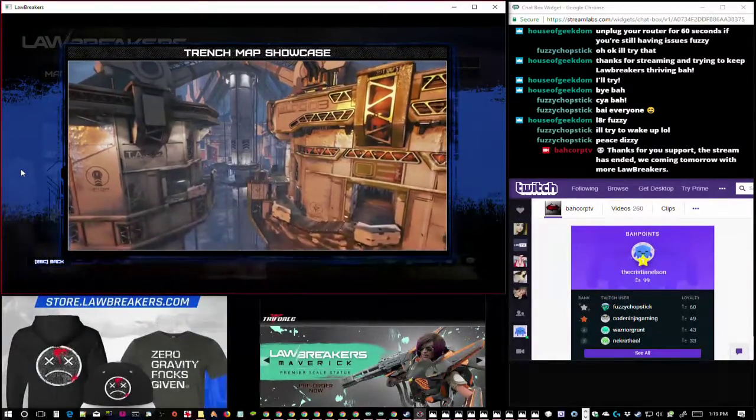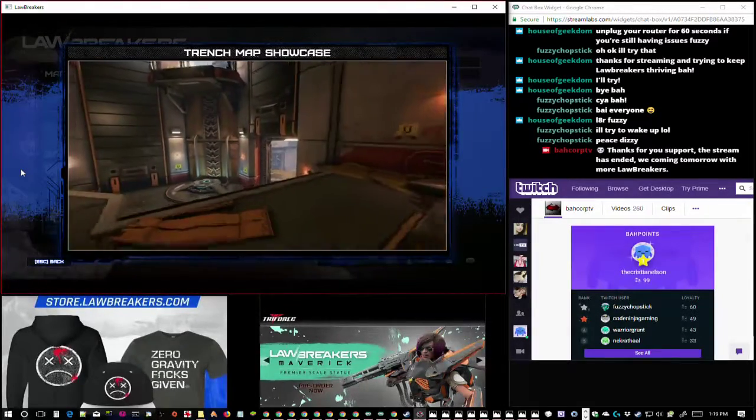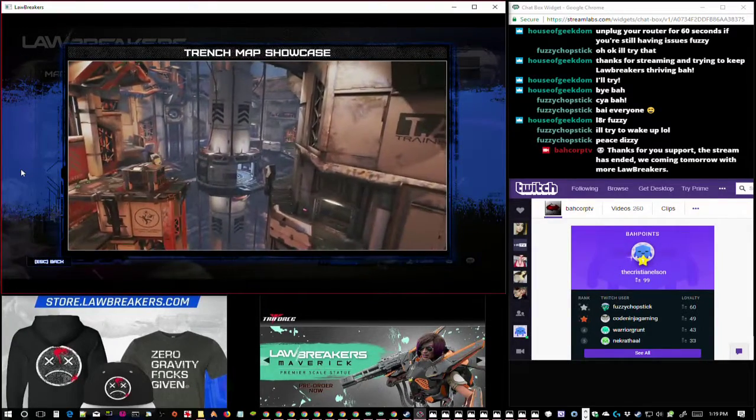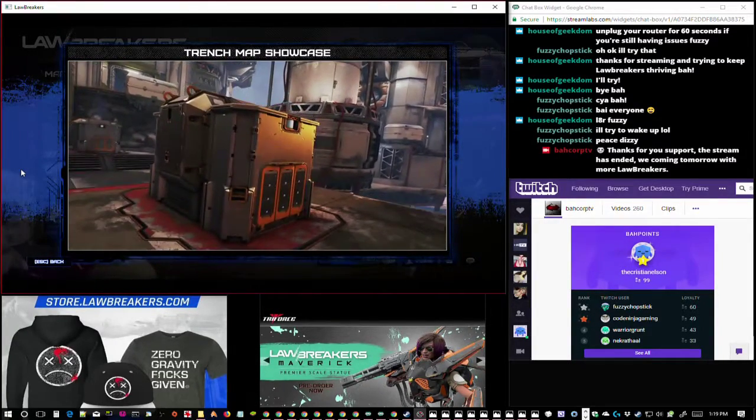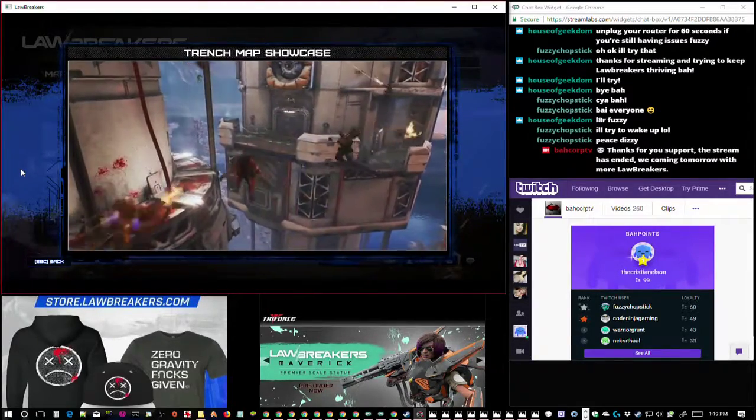Structural support at the base level of Task's suborbital outposts, Trench is a Lawbreakers map that challenges players in a variety of ways. Featuring a large zero-G exterior, vents that can propel you into the gravity-defying mayhem, and a giant chasm in the center of the map that ditches the ground completely.